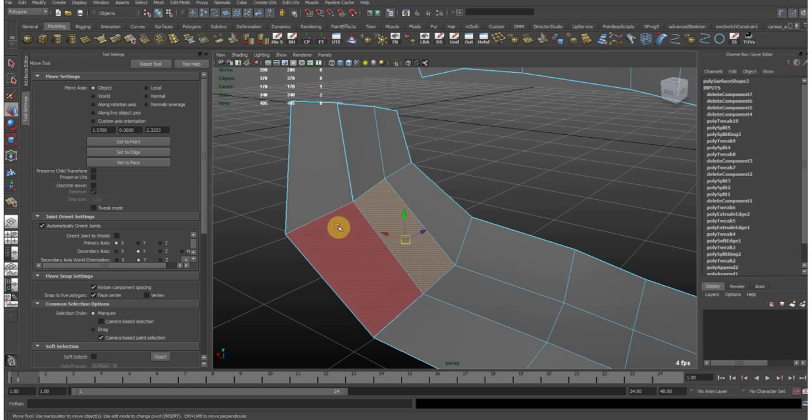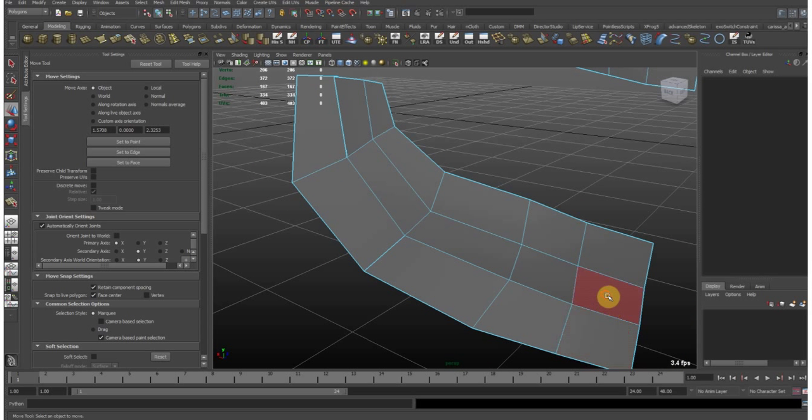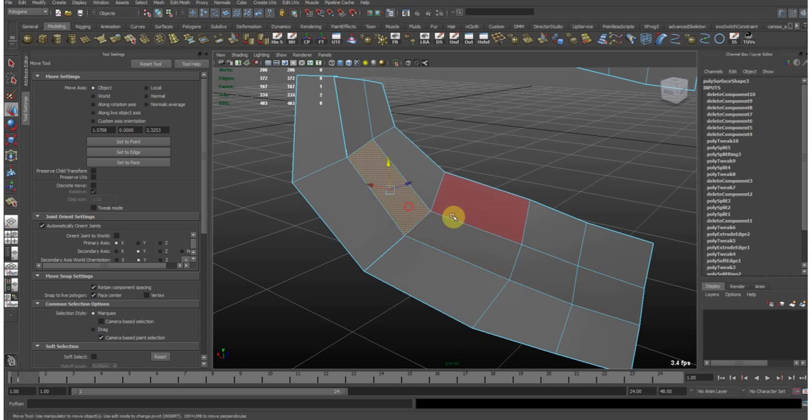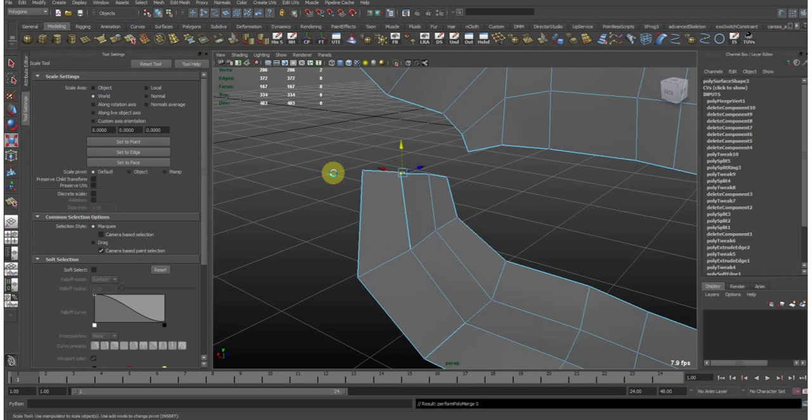One face, two faces, two faces, one face, one face, one face. So 1, 2, 3, 4, 5, 6, 7, 8, 9, 10, 11, 12, 15. Okay. Now we fix this.